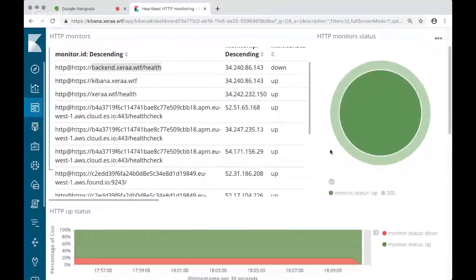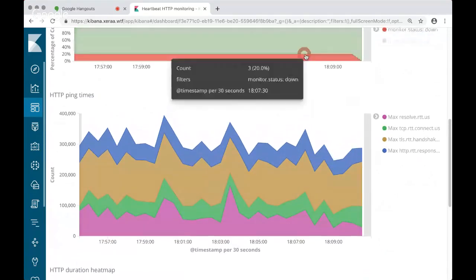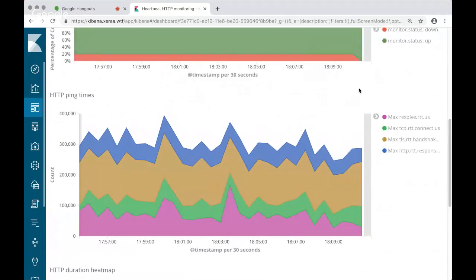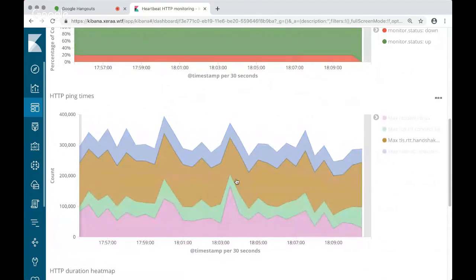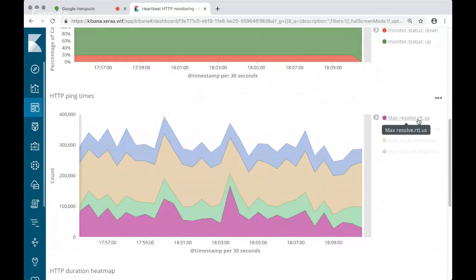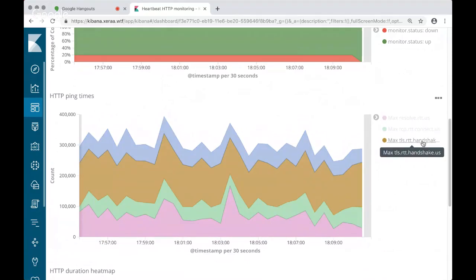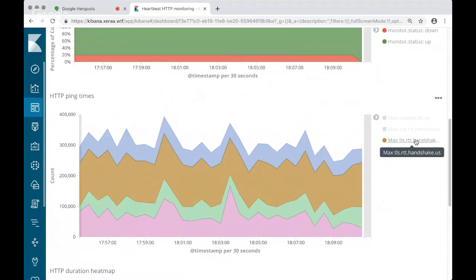By the way, just to show you, you can also see with that pinger, it can ping TCP, ICMP, and HTTP, HTTPS. So it can figure out stuff that is down, for example. So here, this red stuff, this is the thing that is down. You could also see response times. For example, if something suddenly is very slow, you could see what is the response time and also where you are spending your time. You can see how long it takes to resolve the host, establish the TCP connection, establish the HTTP connection, and then do the TLS handshake. Here you can see this is the TLS handshake that is happening in the middle.